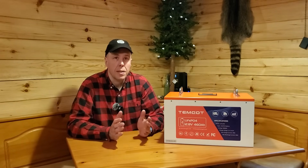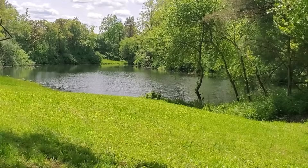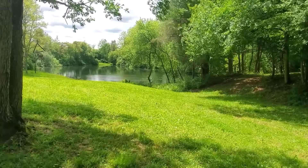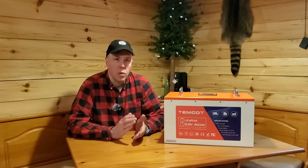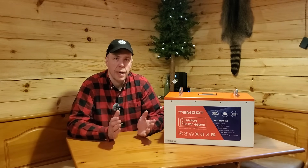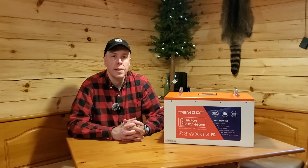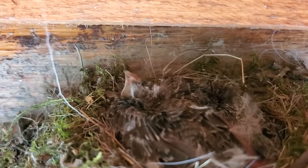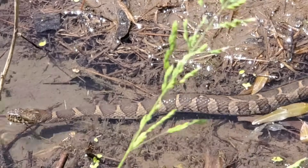Spring has finally sprung here at the cabin. It has been an unbelievably wet, cold spring. The National Weather Service actually said we have not had one dry weekend since November of 2024, and it is now June of 2025. So it is finally not raining today. All around us things are springing — got some baby birds, pond is looking good, and it's great seeing everything come alive.